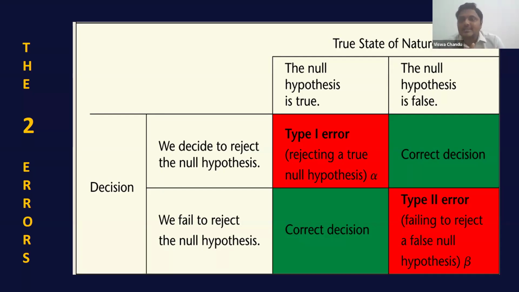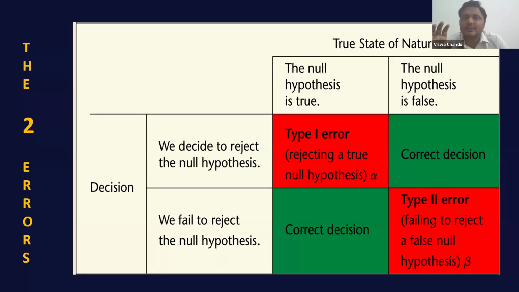And on the second instance, there is an association between the person and the crime, but the judge is failing to identify that association, which is a false negative error. So these are the two kinds of errors. And just keep this in mind, because you are working with samples and because you are trying to make generalizations about the whole population, these errors are unavoidable. So you have to adjust for these errors somehow, and we are doing that in our sample size calculation.